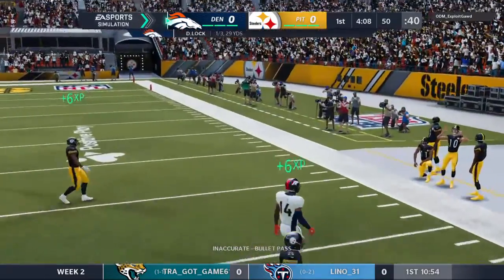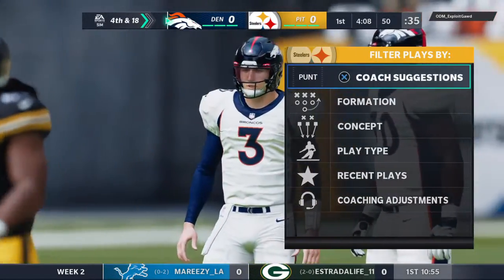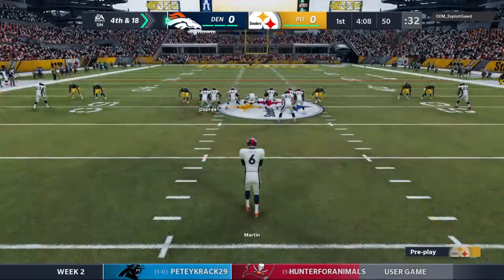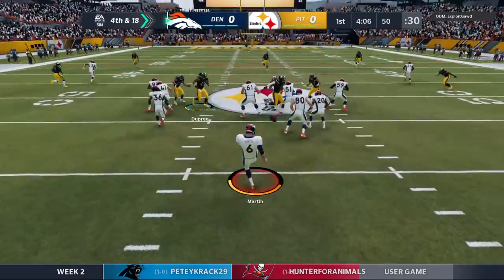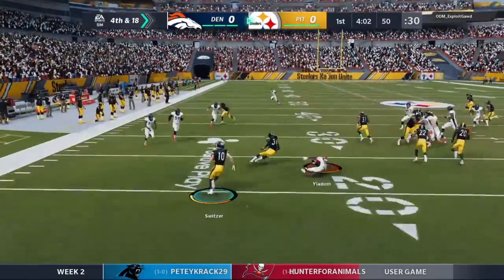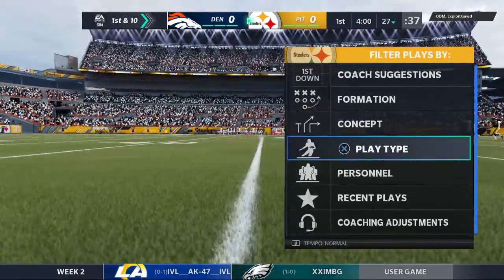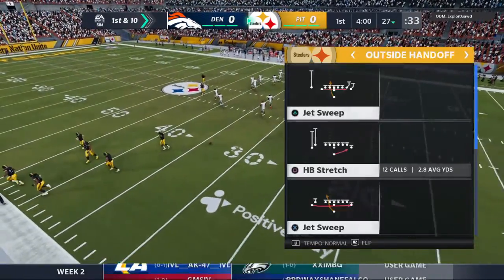And that will be incomplete. A lot of times it's that first read that you have. Maybe you get it in pre-snap, and he locked in on his target, but he was covered quite well, and that one's incomplete. On 4th down, here's Sam Martin on to kick it away. Back deep for the Steelers, Ryan Switzer. And he was called on 3 times in the win last week as his first one here's away. Only 29 yards on the punt there. Definitely not his best. And the Steelers will go on offense here, 1st and 10 at their own 27-yard line.